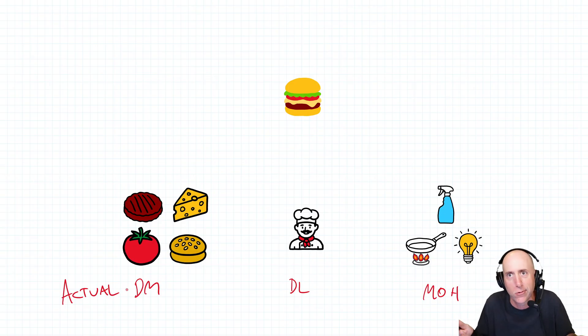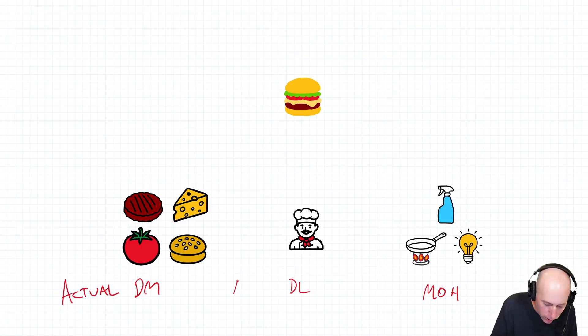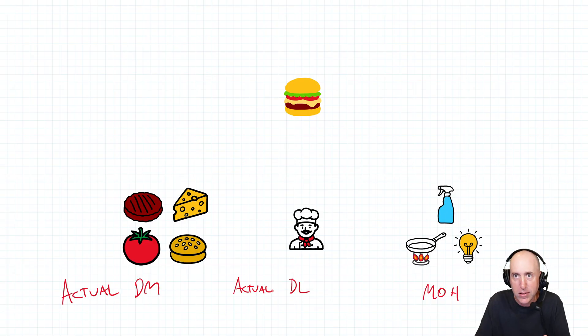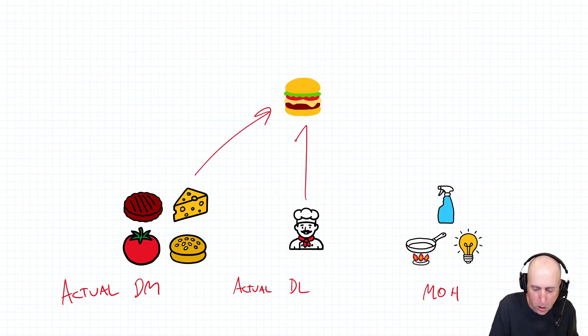As an accountant, you use the actual cost and you're good to go. When you make the burger, you also know your actual labor costs. You know how much you pay your cook and how long it took the cook to make the burger. So you can figure out how much cook cost goes into the burger. The material and labor are not hard to figure out.